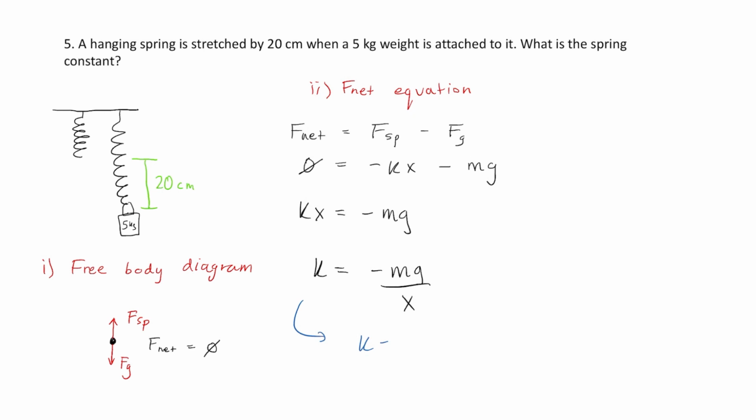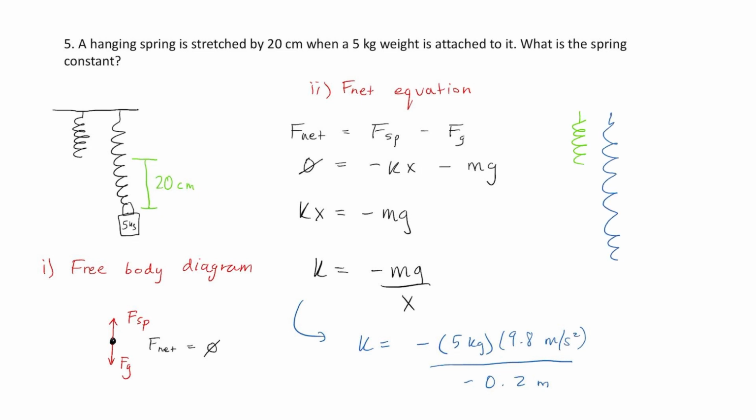Now let's plug in our values for the mass, the acceleration due to gravity, and x, which is the displacement from equilibrium. First, I always convert x to meters, so we have 0.2 meters. But you might be wondering why it's negative 0.2. Well, you can imagine we have our spring, and we know it was stretched when we added a weight to it. If we assign its original unstretched position as 0 centimeters, and we imagine a number line, we're moving down below 0. That means our final position is negative 20 centimeters. So x is negative 0.2 meters.